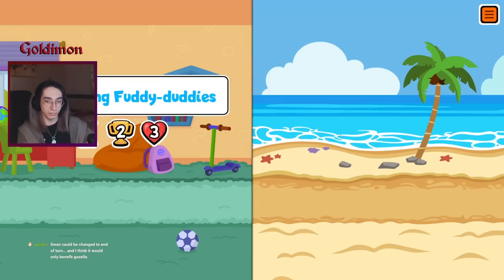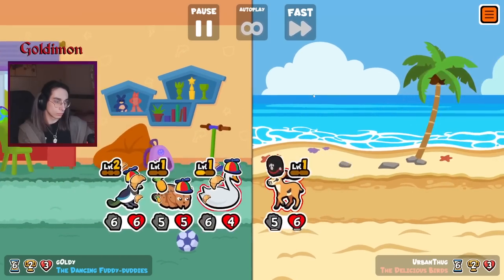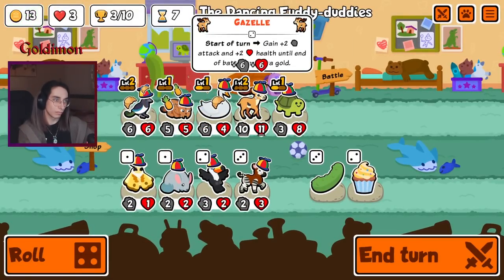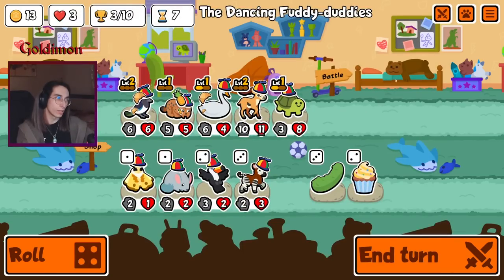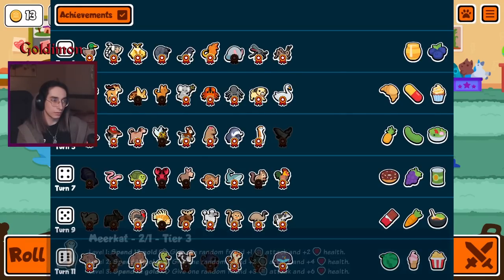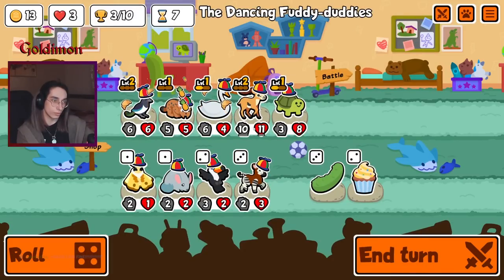This one could be changed to end of turn. Only benefit Gazelle. Yeah. It would be a nice change. But then again, Gazelle is a bit busted. A bit. I don't think they should nerf its ability. I think the only way they could nerf its ability would be gain plus one attack or plus one HP for each extra gold. And I think that would make it too weak. It would just cut its ability in half, basically, in terms of power. I think the fix for Gazelle being as strong as it is now is making its default stats weaker, maybe 1-2, just to compensate for how easy it is to get a huge one like this.